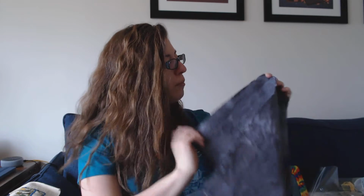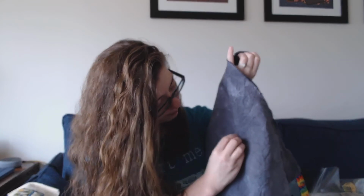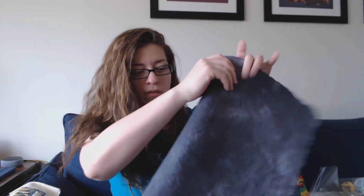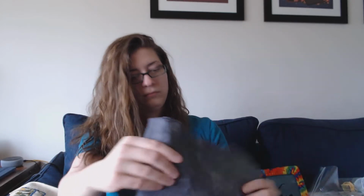So yeah, fabric. A nice big sheet of black chalkboardy kind of fabric. I definitely want to try dyeing that again, and hopefully I'll have better results that I'm happy with. So I really want to start stitching that. I mean, I don't want it to be too black, but a little bit darker would be nice.